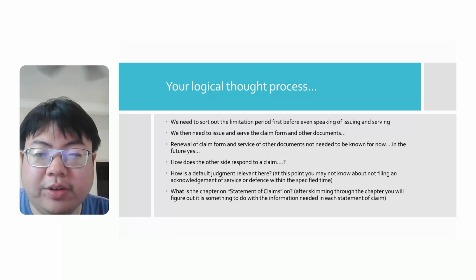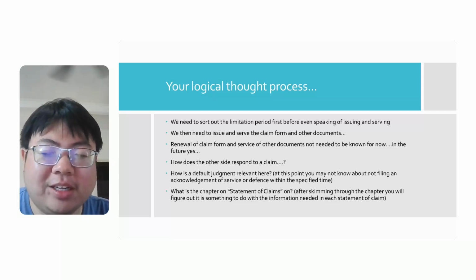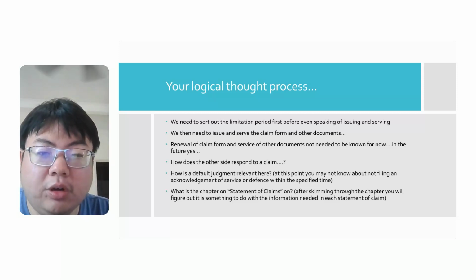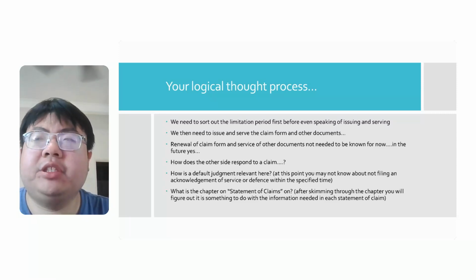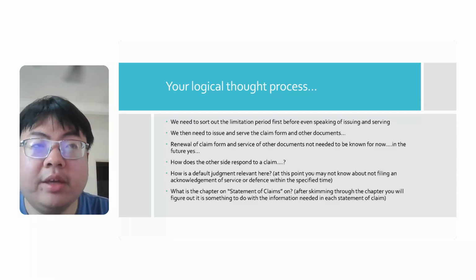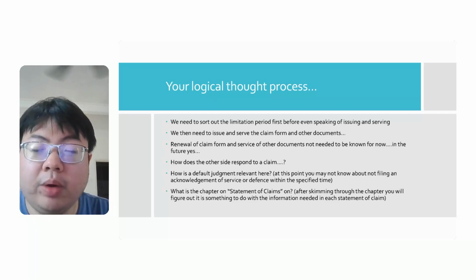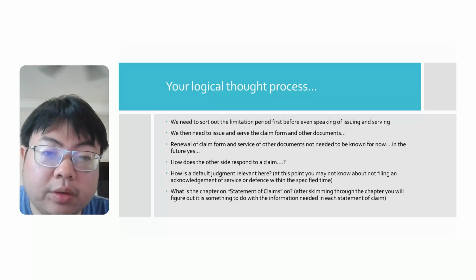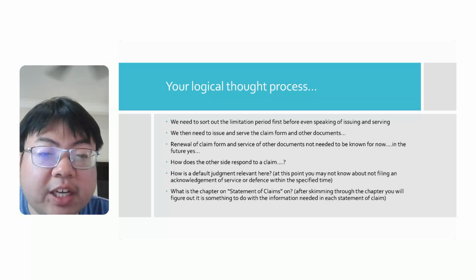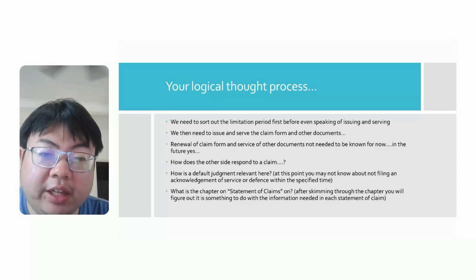So if you're hardworking, you can look at it and try to think about why this exists, but by no means are you obliged to now, especially with the limited time. How does the other side respond to the claim? And this is where you start to think about why Stuart Syme allocated a response section to this book. Fifthly, how is a default judgment relevant here?